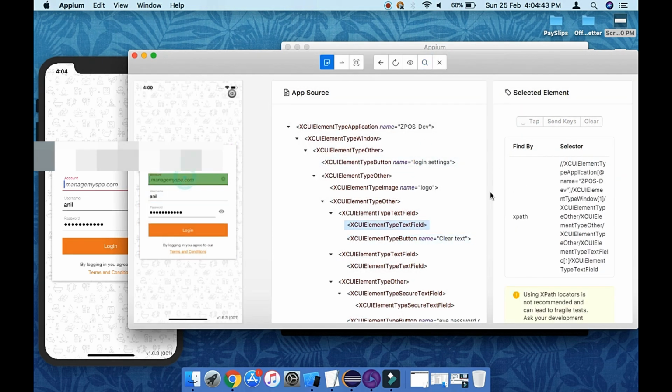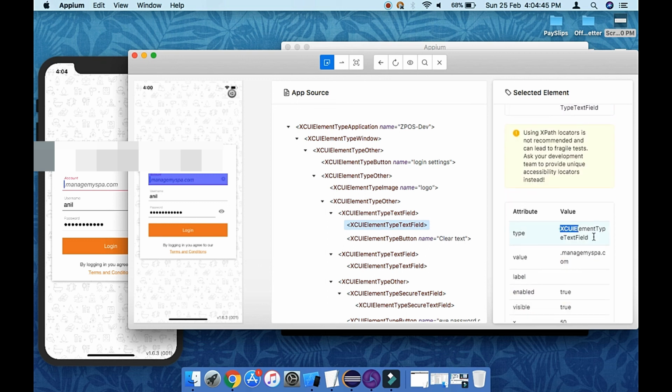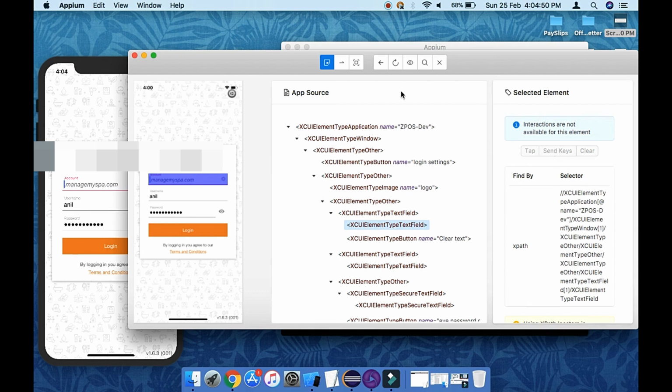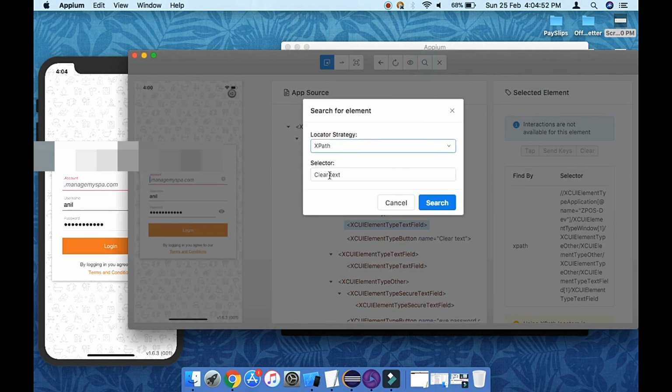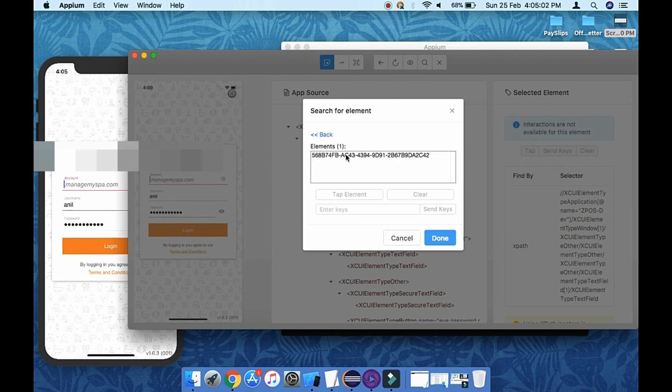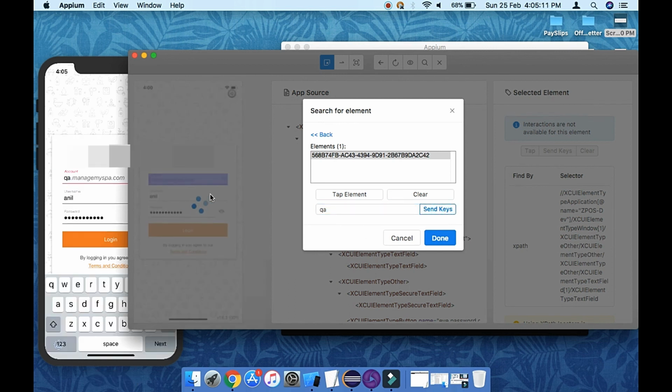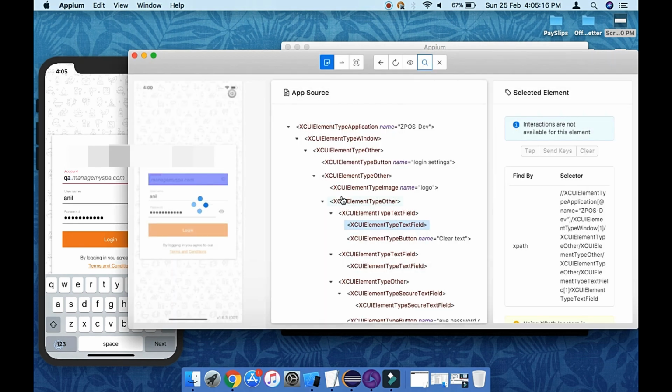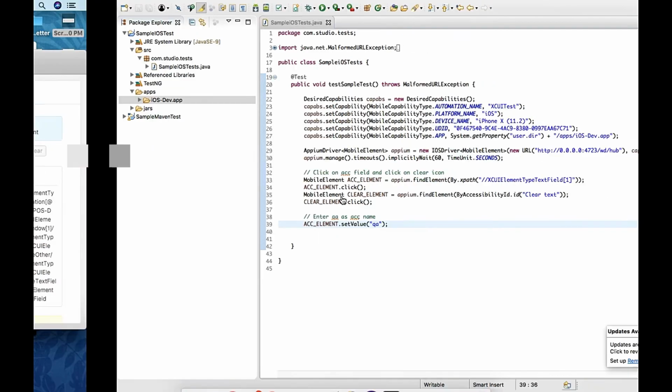Wait a second. Here there is no option of using set keys, so I'm going to use send keys. First I will search it, then I will pass QA and send keys. See, it typed QA. That's fine, the send keys also works in this case.